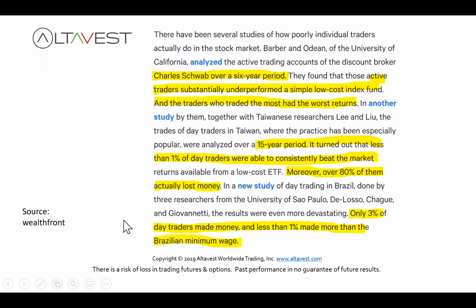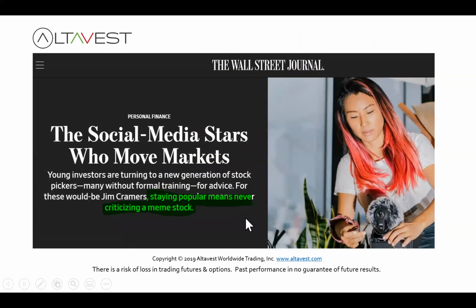That's from Wealthfront. And the idea here is that yes, there are people doing it successfully, and I've heard a lot of these presentations. The key thing about the presentations where people are talking about their day trading is that they have a process. So I think a lot of this applies to people who are just shooting from the hip, and this is what I'm talking about when I say shooting from the hip.